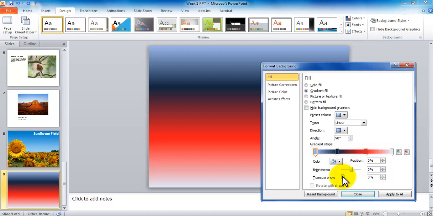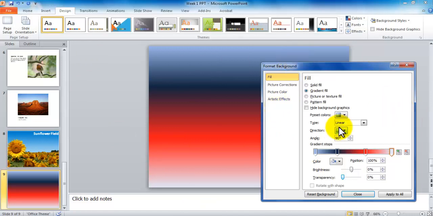Similarly, I can control the transparency of the slide. So it allows me, as you can see at the top, how it controls the transparency of the slide. So you can go about working with any of these options and play around with these options however you want to play around with them, and that adds different kind of coloring pattern. What else you can do here?